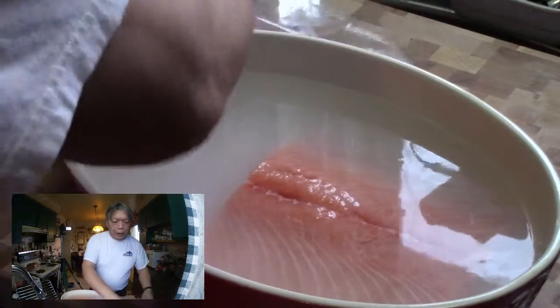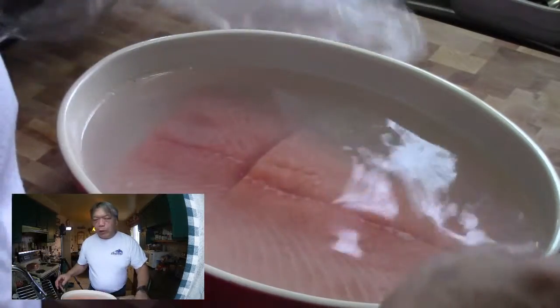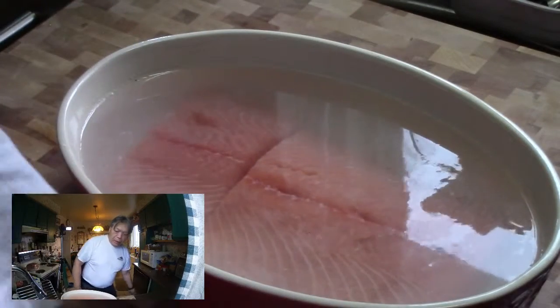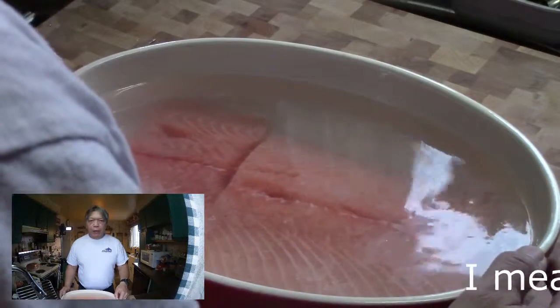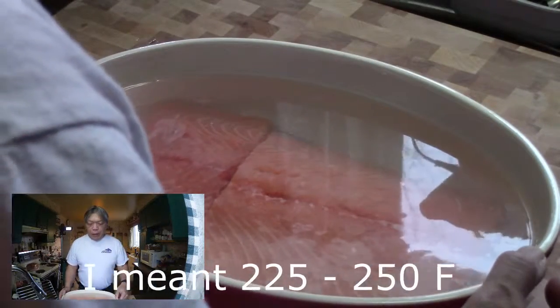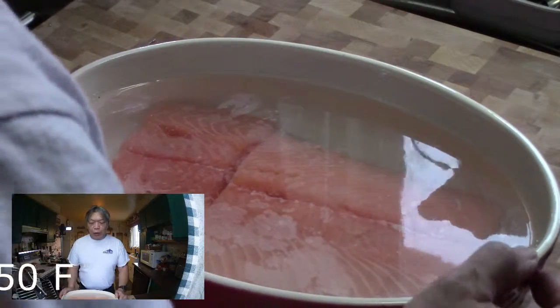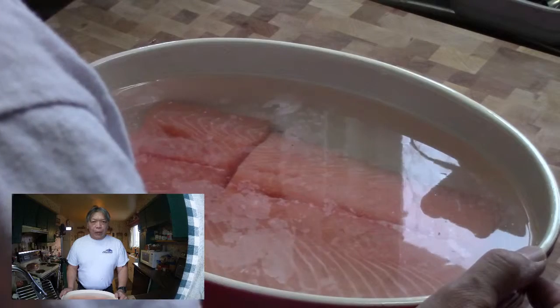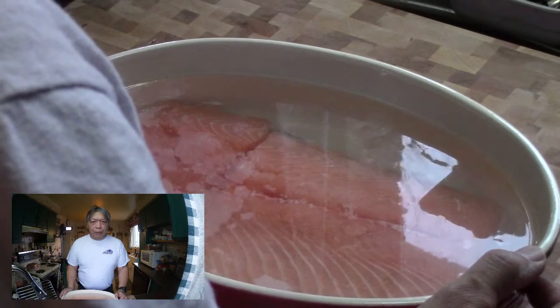We're going to run both of these in the smoker at the same time, the pork butt and the salmon. Salmon will most likely be done before the pork, and they both cook around the same temperature, around 200, 205 in the smoker. I'm running a brand new smoker. I got it for Christmas for my wife, and we're going to see how it turns out. It seems like it's going to be much easier than trying to keep a charcoal smoker going. And I'll show you some photos of the charcoal smoker in a bit as well.